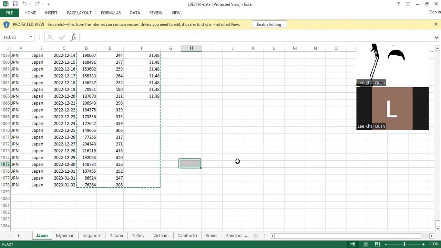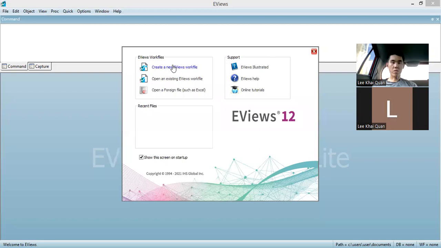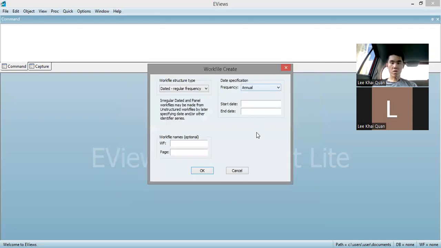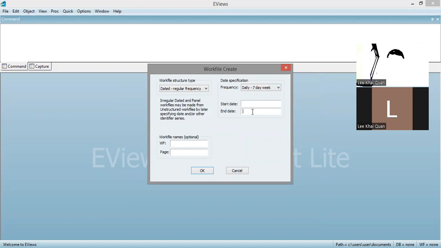Okay, then we copy the data and open EViews, choose daily, 7 days a week. The end date is January.